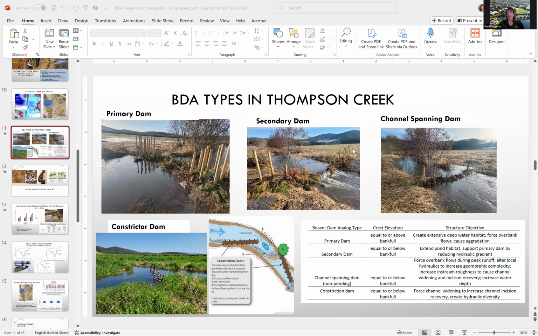So they tend to be a little less beefy. The secondary beaver dam analogs tend to be a little less beefy in size, typically one row of posts, but still weave material through and attempt to seal them to create a backwater that would come up to the base of the main starter dam to help protect that dam from undercutting or from flow that may plunge over the top of it from scouring out at the base and the like.